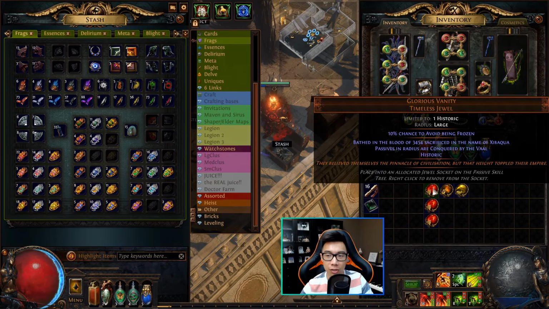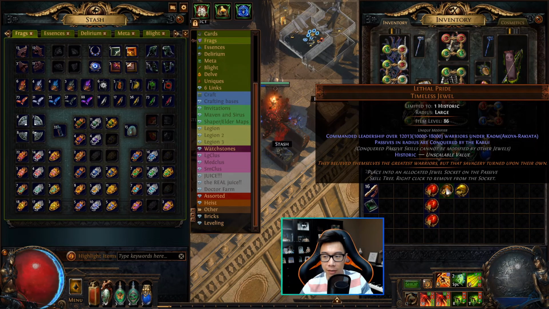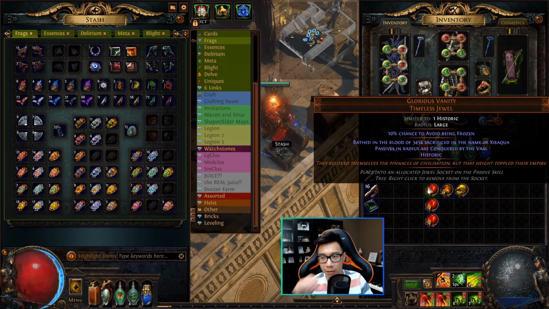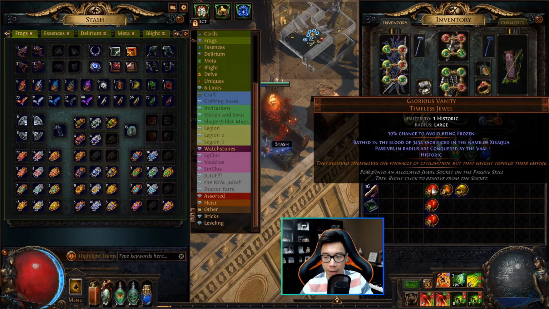And for each jewel type, you can roll 3 different names. So for the Glorious Vanity, you can not only roll Zebaqua, but you can also roll Awana and then also Doriani, which is not, for some reason, in the bracket there when I hold Alt. And for the Lethal Pride, you can roll Akom, Akoya, and Rakiata, etc. So there's always 3 names that you can roll for each type of timeless jewel. And for the number, the Glorious Vanity, for example, can roll 100 to 8,000, any number in between that range. So there's always a number and a name. And I'm going to explain what those are.